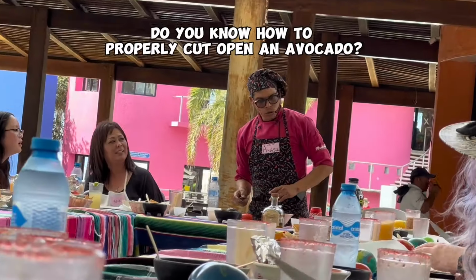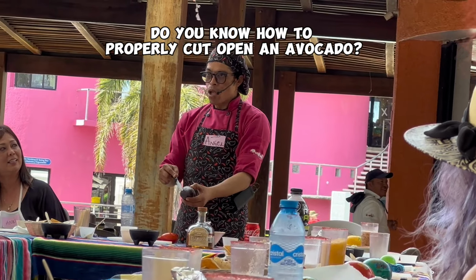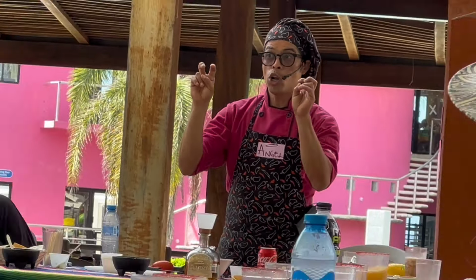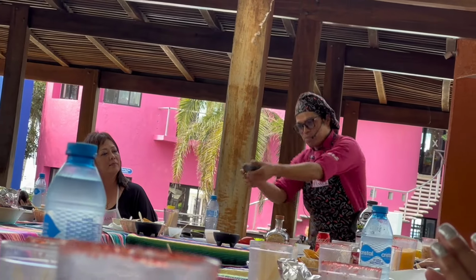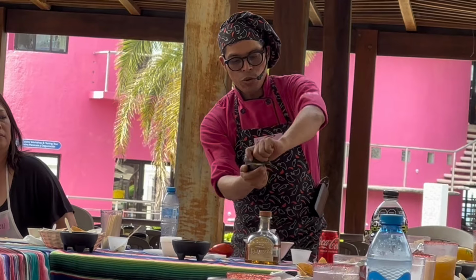Okay, amigos, this is the flavor of your chili tomato. What about the flavor? Smoky, roasted, sweet, yeah. On top of the cutting board, when it's time to do this, you're gonna mash your avocado. What happens if you over mash your avocado? Guacamole. Then you need to take your avocado. My friends, we need to take it like this. After that, twist it.